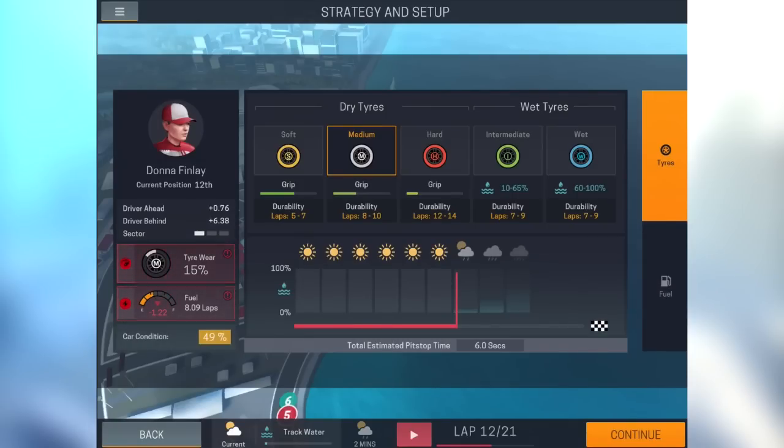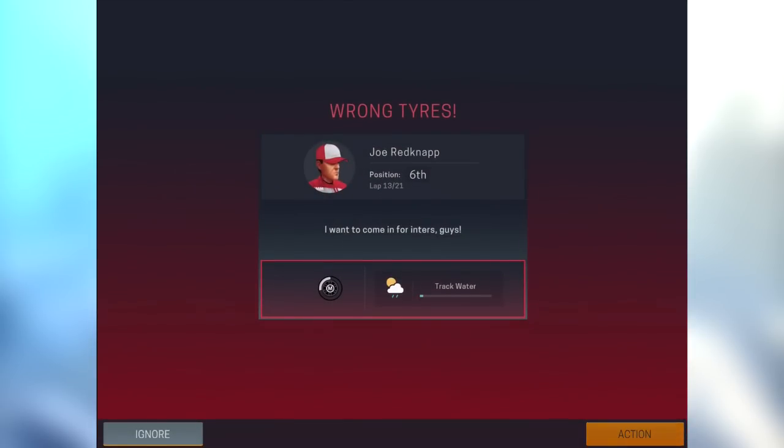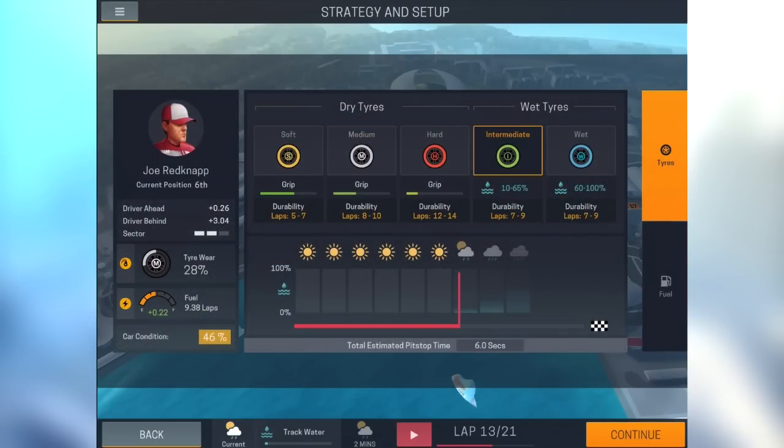Right, we're going to pit in now. We've got 20. Oh, it's going to rain. Oh, that's a difference. It's going to rain. Do we risk it? Let's risk it. Intermediates. Yes. Screw it. Let's risk it for everything. Risk it for a chocolate biscuit here. Wrong tyres. I came in for inters, guys. Yeah, that's fine. It's fine. There's some track water. Inters, go.